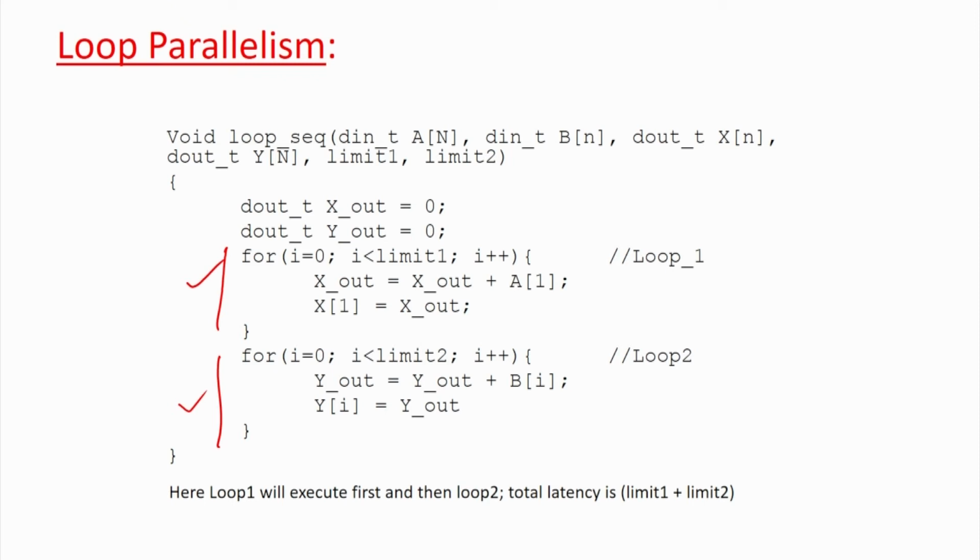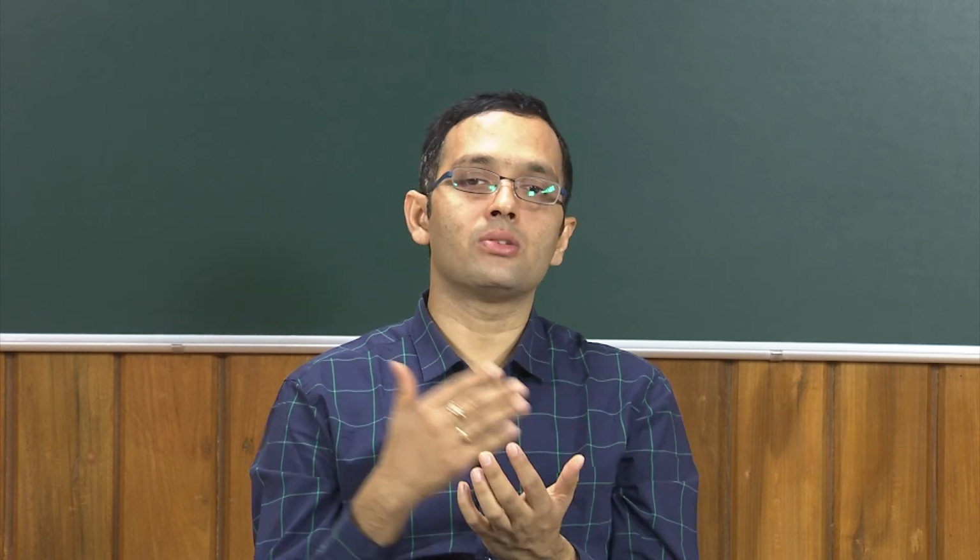But in hardware, if you just write this, the kind of RTL that will be generated will also follow this. The number of time steps required: since this loop iterates limit 1 times and this limit 2 times, the latency required is limit 1 plus limit 2. So this number of clock cycles is required. Okay. But in hardware you should always think about your hardware running in parallel. The basic mistake that we always make is that we do not differentiate how C works versus how the hardware works.